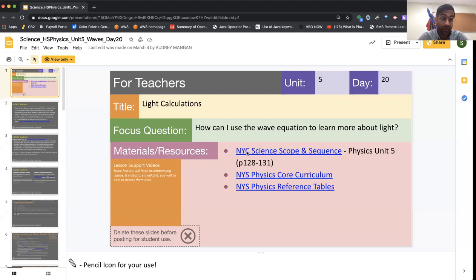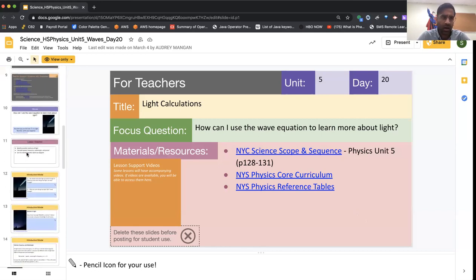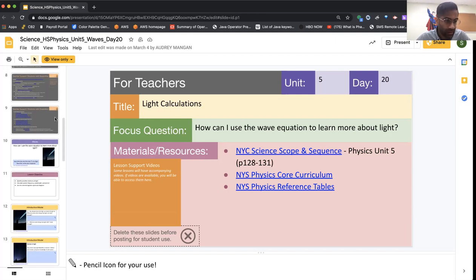And if you're following the Unit 5 waves curriculum, if you were back at day 19, then perhaps you noticed that we talked about wavelength and how that allows you to identify different colors, or why colors exist within light. So they talked about separating light into various colors based on its wavelength, and the fact that certain light colors have longer wavelength and others have shorter, and a prism can help slow down waves at different rates, thus separating them so we can see the full spectrum of color in light.